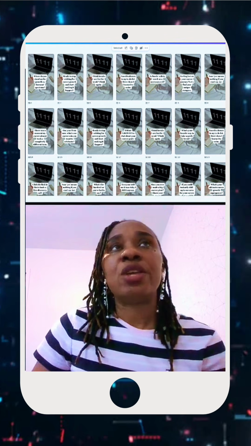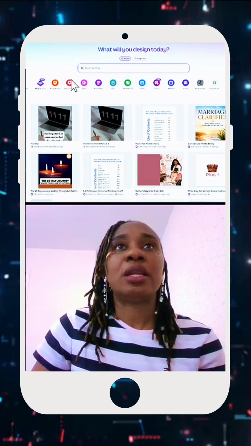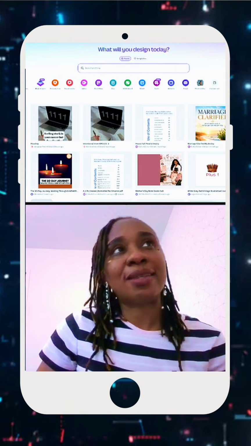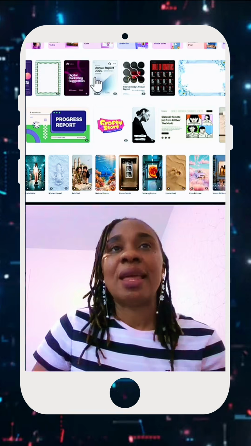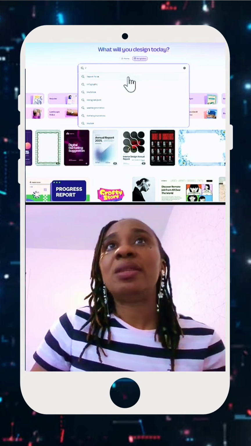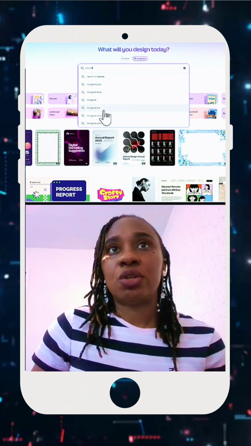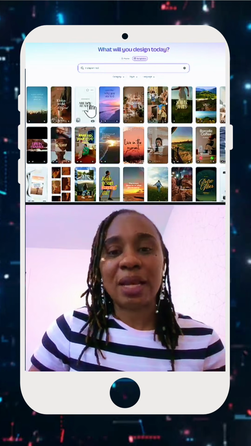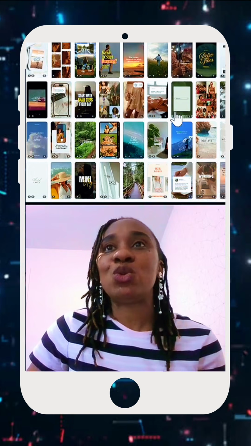All right, so when you go to Canva, if you are using Canva for the first time, go to the home screen, click on it, and then on your left hand side, you see templates. So click on templates and it's going to bring you over to this. Now you need to search for Instagram reel. So you type Instagram reel on the search bar. Okay, it has already come out. So just click on Instagram reel and it's going to give you different options. See, you can even take templates. You don't even have to create your template from scratch. You can take a template from here to use to create your own reel.